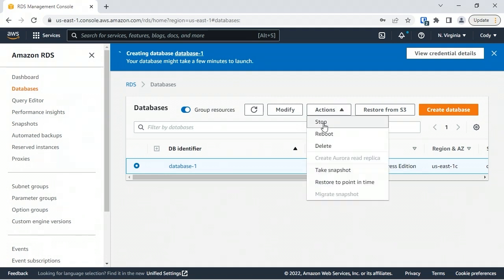I can stop the database. Maybe I want to keep it, but I don't want it running right now. I want to reboot it because something doesn't seem to be working correctly with the underlying instance. I want to delete it, perhaps. Take a snapshot or restore it to an earlier point in time because, of course, backups are automatically being taken. Now, compared to setting up an entire server operating system and then installing all the tools required for Microsoft SQL Server, that is a pretty quick deployment.